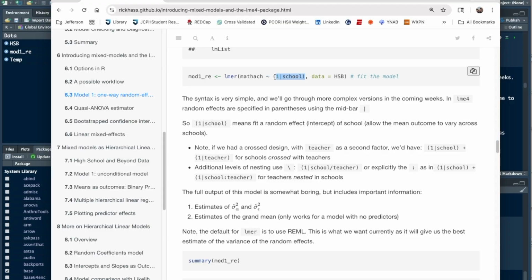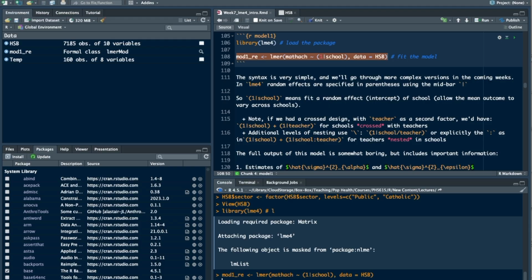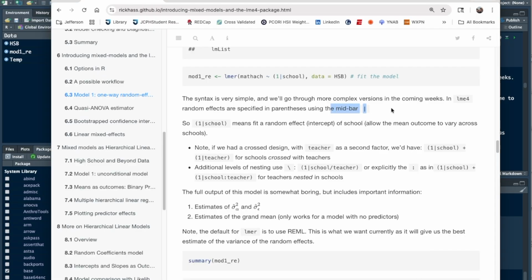We have something new: parentheses, a number 1, and the mid dash, which you usually type by pressing shift and the key above your enter or return key. On my keyboard, the slash is that key. Just so we know what we're talking about, we're going to call that the mid line, or mid bar.